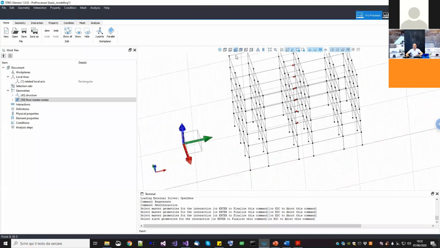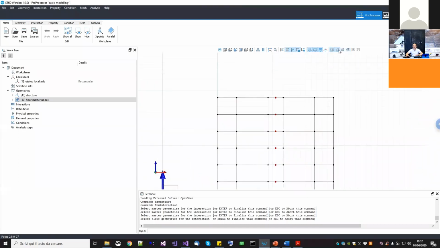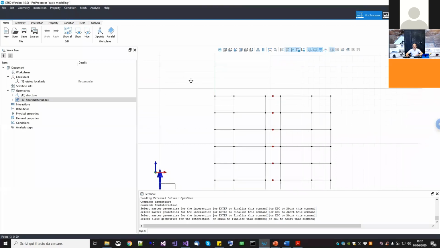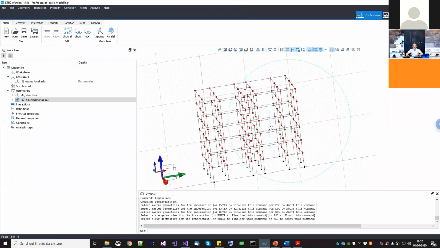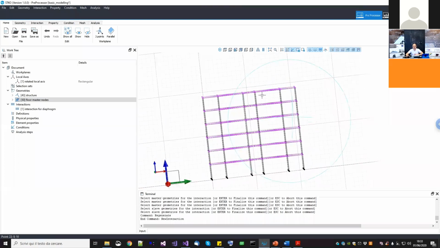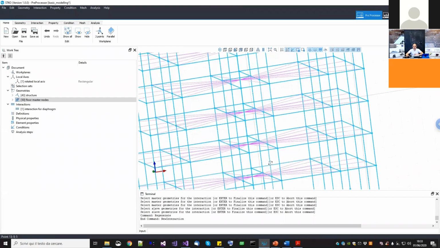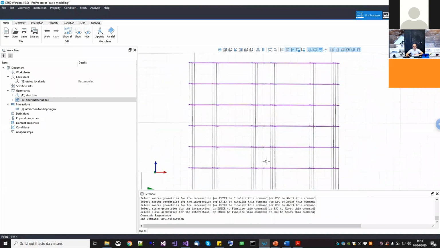Now I can go in the front view and go in sub-selection, making sure to select only vertices. And then I can draw a rubber band selection, selecting all the vertices of the floors, okay? And then I can do a right click. So as you can see, you can do them all at once because in STKO, we have an algorithm that automatically attaches the slave node to the nearest master. So for creating floors, it is perfect.